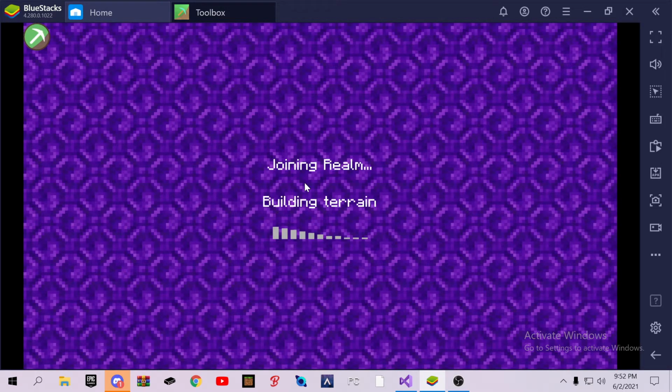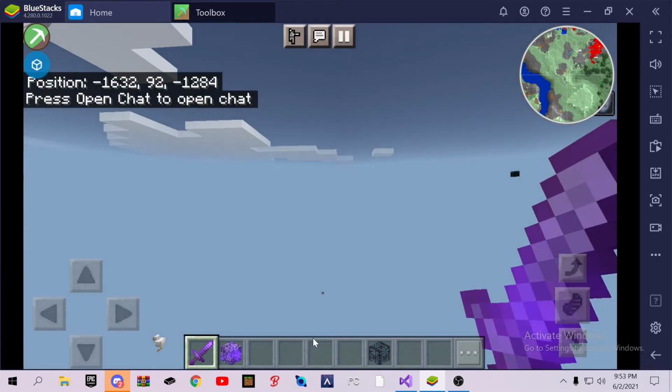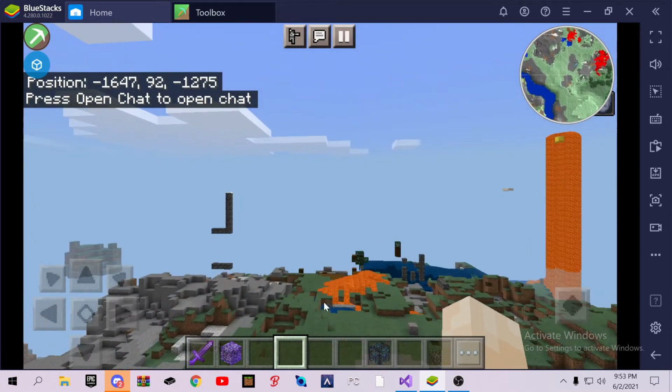Okay, it's finally loading me in. Sorry it's going slow. There we go. Okay. Loading. Almost in. Here we go. Okay. So, just go to an open slot in your inventory or a slot of something that you don't want. So, I'm just going to do the open slot now.